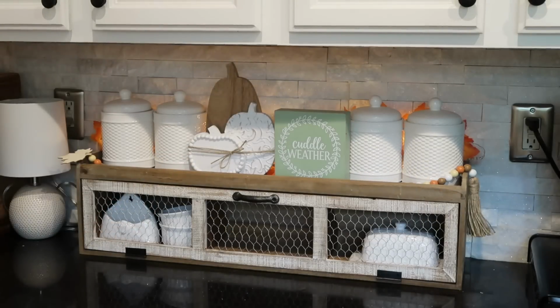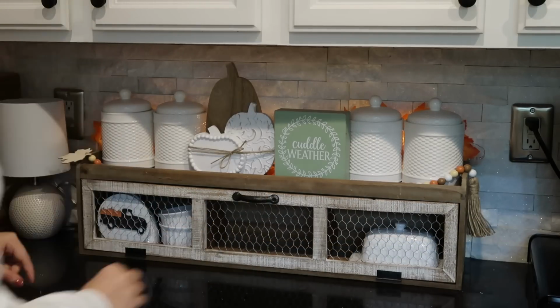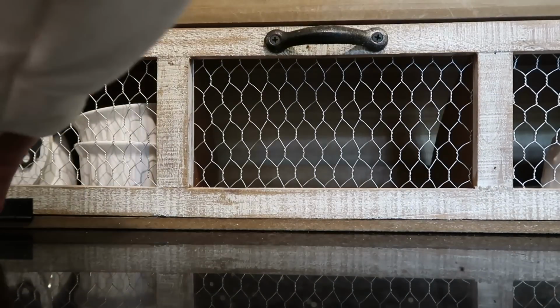And then this little truck sign is from Trisha Ann's Designs. I will link her shop down below. She's on Etsy. I love her stuff. I use it at least once a season.